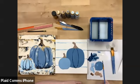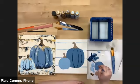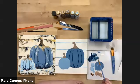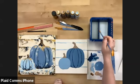And then we're going to do another line that cuts each of these sections in half. So you can see I want to follow the middle of this section, and the same on the left side. Follow the middle of this section. And that's how we get that really pretty symmetrical pumpkin shape. Because again, pumpkins are super symmetrical. It's very rare that you see a lopsided pumpkin. They come in all different shapes and sizes, but they're pretty much always mirrored. So that's really important when you're painting or drawing a pumpkin, to make sure you have it perfectly symmetrical.